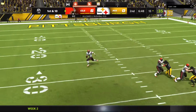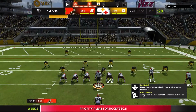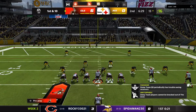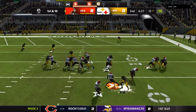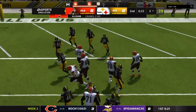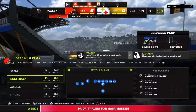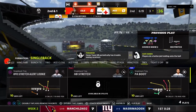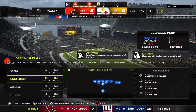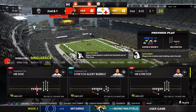We see this happen so often. If you're a defender, it's like watching a bad movie over and over. The pressure's good, forcing the quarterback out of the pocket. But it's a lot to ask for these defenders to stay plastered to receivers long enough. And sure enough, they let a man come open, and the connection leads to a big play. Give him 9 on the carry that time, and they're set up with a 2nd and 1. Brings up 2nd and a yard.